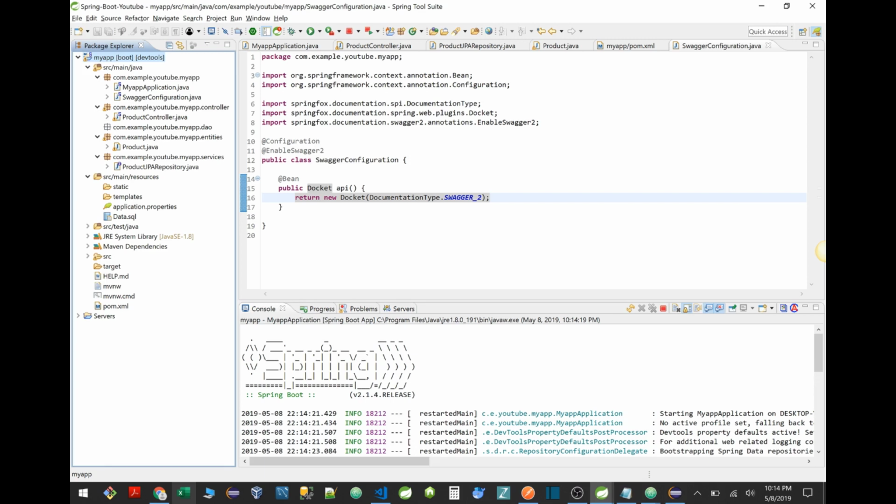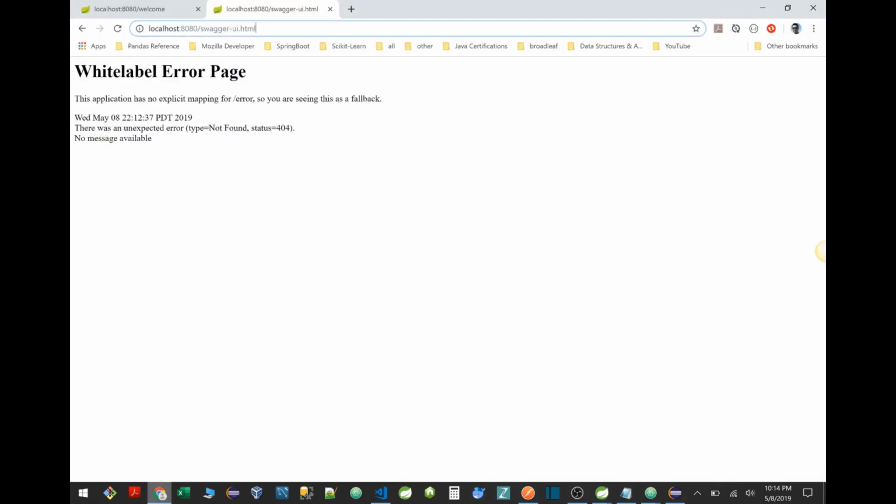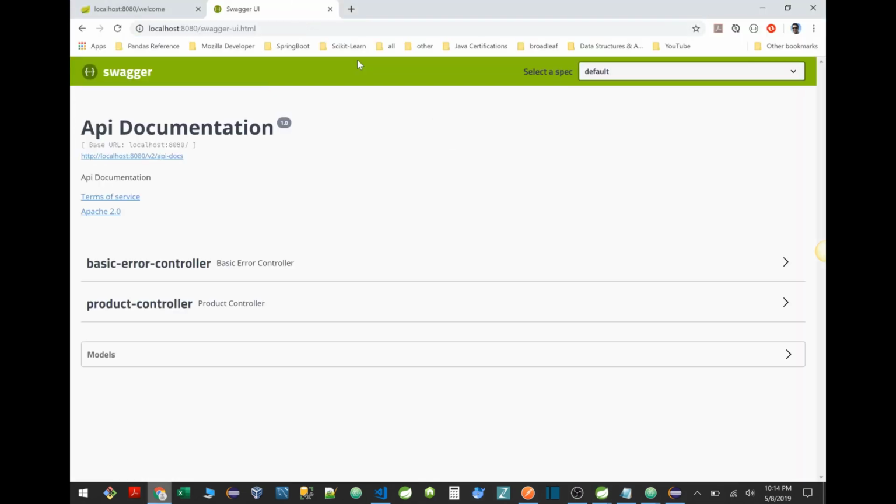Perfect. So let's go back. And here's the swagger-ui.html, and your app is running.